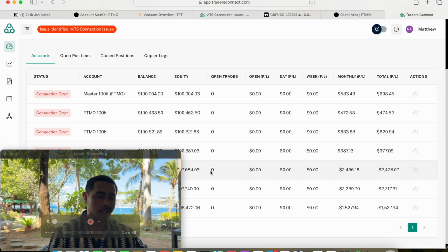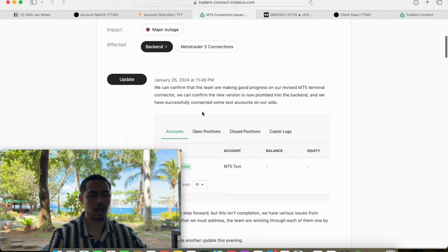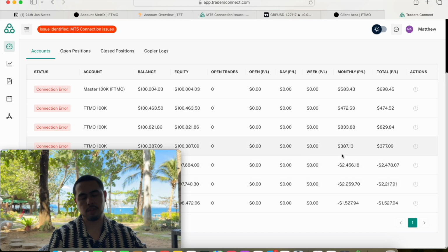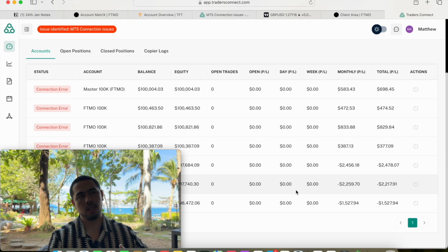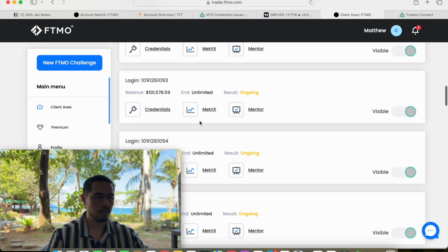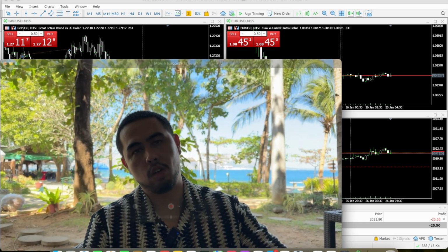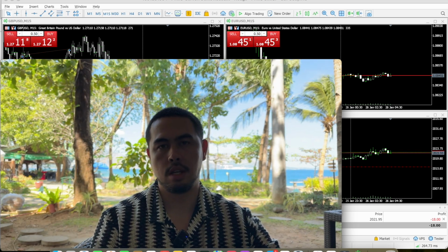The trade copier is still down, but they did say this morning that it should be back up and running. At the end of last week, we were break even on the FTMO accounts, but we were lagging behind on the TFT accounts purely because of the difference in commissions and perhaps a little bit of spread. Right now, we are in profit on our FTMO accounts by about 1.5%. This will likely be my last trade this week. I am a little bit busy later on. I'll probably just manage this trade during the London session.